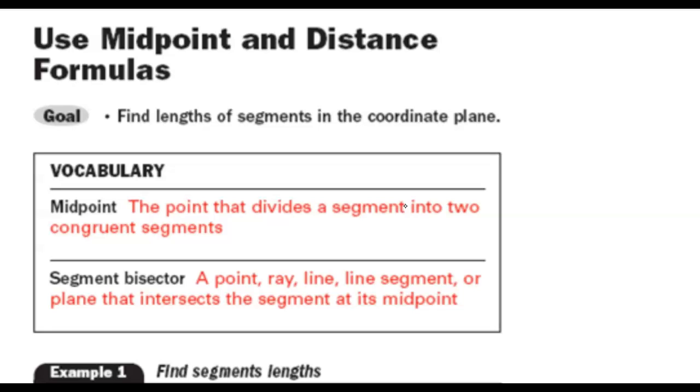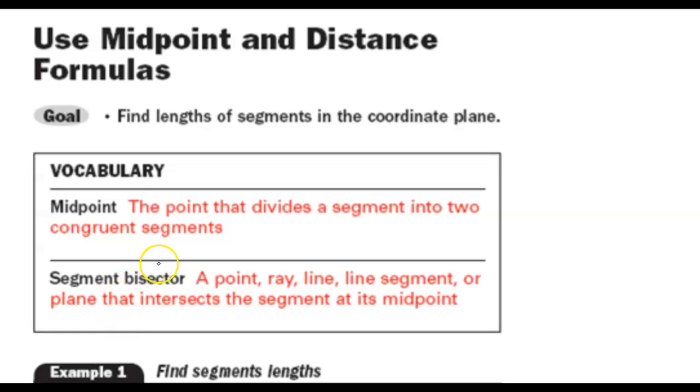Midpoint, so if you read there in the red, the midpoint is a point that divides a segment into two congruent segments. If you remember some keywords in here, congruent. Congruent means equal distance, equal size, same distance, same size, and we divide something into two equal parts. Think about the middle of something. The middle is going to divide it into two equal pieces, so that's what a midpoint is. It divides a segment into two congruent pieces, which by definition of congruence will make them equal.